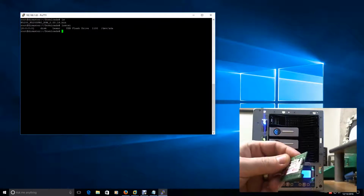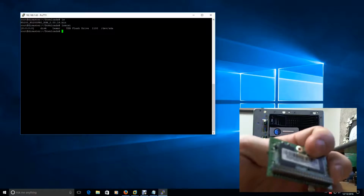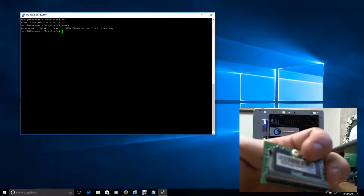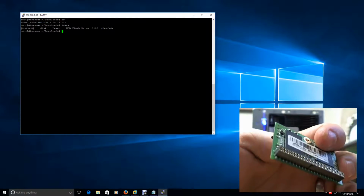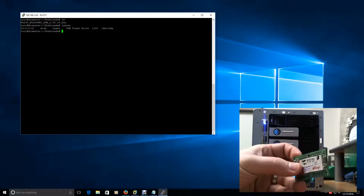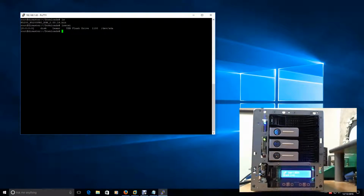Okay, and we know that because we haven't put in this device yet. All right, I'm going to plug this in. This is a 44-pin DIMM module. They also come in 40-pin. The 40-pin do not have power. These 44 pins do have power. So you could brick your device by plugging this in. I've done this a lot in the past, and I've never had a problem, but I just want to put that disclaimer out there. You could ruin your device. So we know right now it only has this one device. We just issued that command.